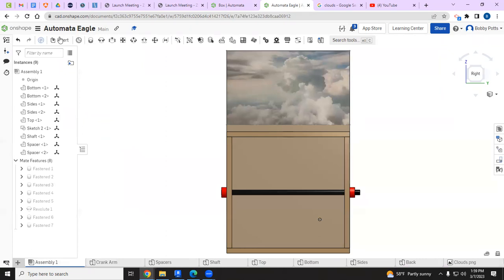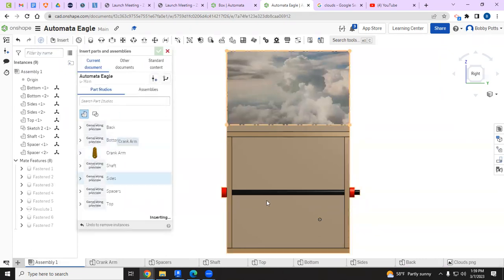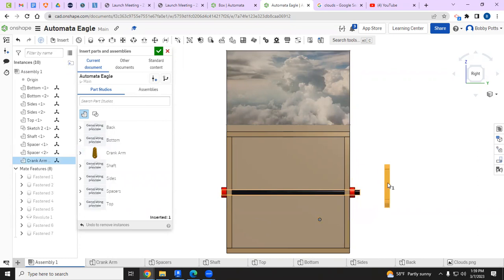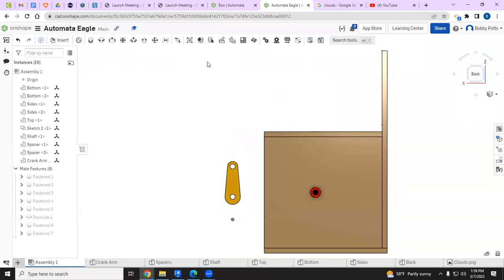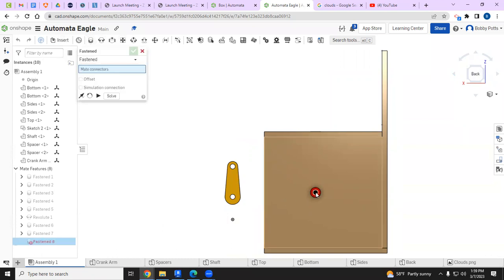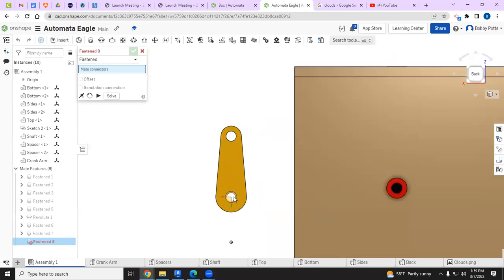Let's go to our assembly, insert, crank arm. I'm putting it right there, so that looks good. All right, and the reason I pay attention to my orientation when I'm building them is so that I don't have to move it around, and it's already lined up like it should be. Okay, so I'm going to do a fasten mate because I want it locked on the axle. Remember, the axle is what's spinning. So if I lock this onto the axle, it'll spin with the axle.